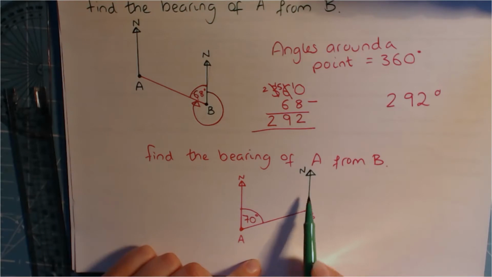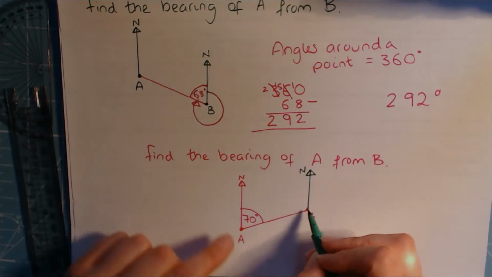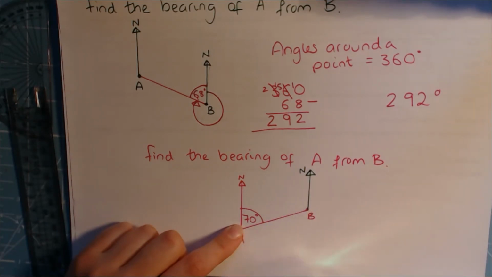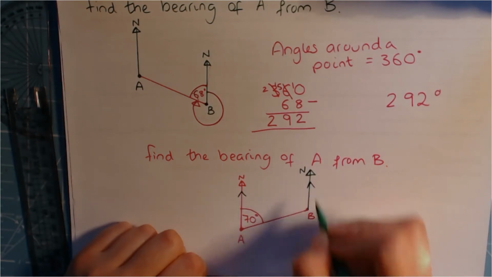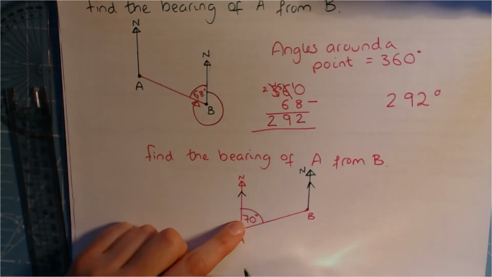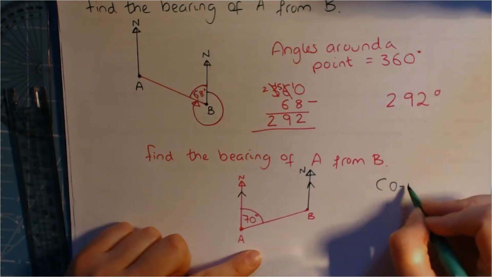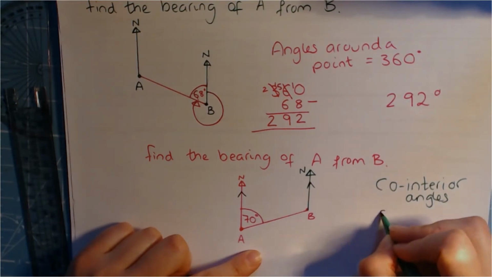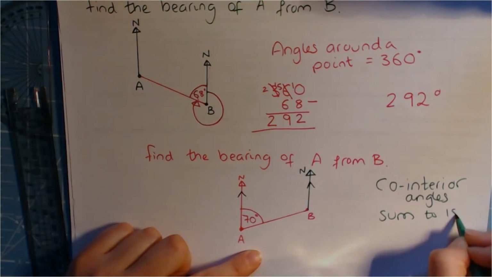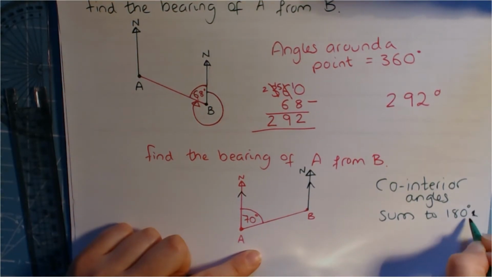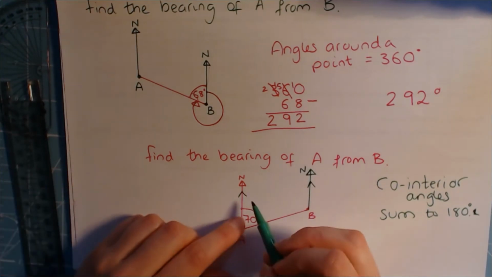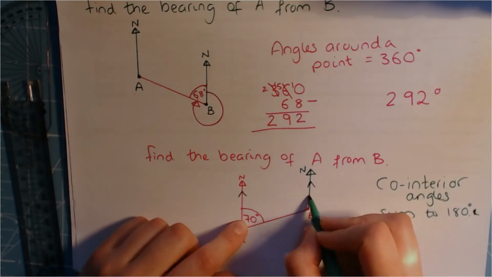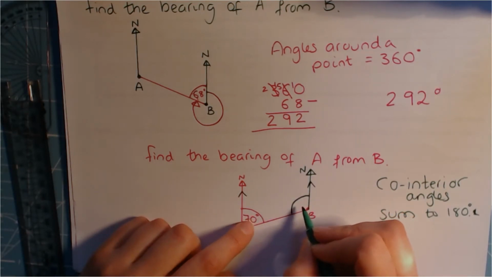Because we're going from B, so I need to be able to measure from north on B. Now you might wonder, what's that got to do with this? Okay, because we're wanting to look at these angles, aren't we? But because these are parallel lines, we know that these are co-interior angles. Okay, I've got a video on that. Have a look if you need a bit of a reminder about those. Co-interior angles sum, that means add up, to 180 degrees. Okay? So because we've got two parallel lines here, joined up with a straight line, that means this angle and this angle have to add together to get 180 degrees.